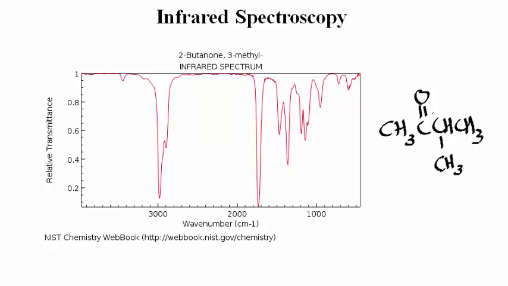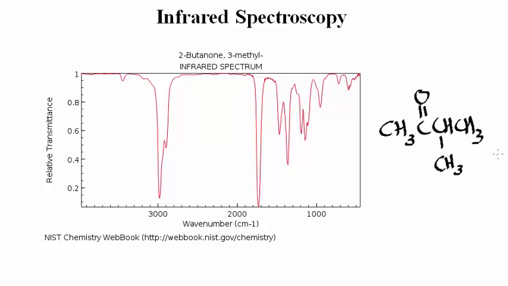Chemists pay most attention to the region from 4,000 wave numbers to about 1,500 wave numbers, because the stretching and bending vibrations for most functional groups are found in this region. Vibrations in the region from 1,500 to 400 wave numbers are more complex and far more difficult to analyze, because even slight variations in molecular structure and absorption patterns are most obvious in this region. It's often called the fingerprint region. If two compounds have even slightly different structures, the differences in their IR spectra are most clearly discernible in that region.